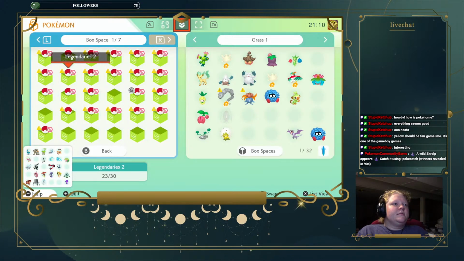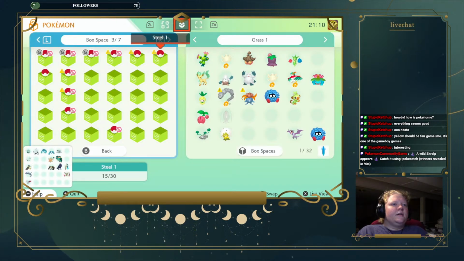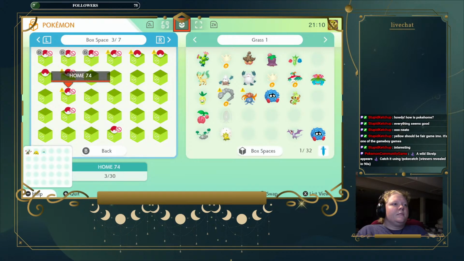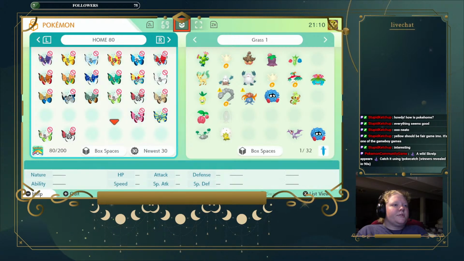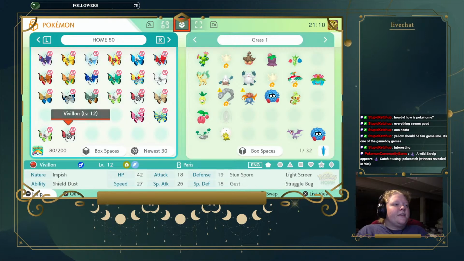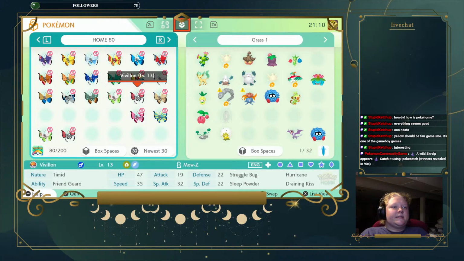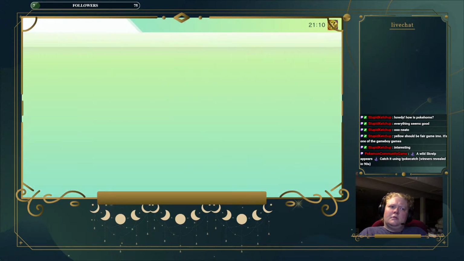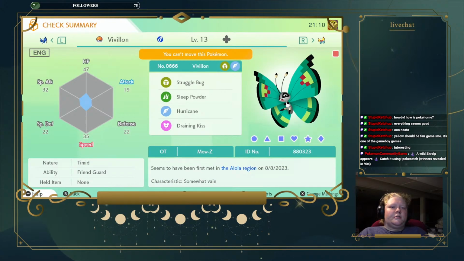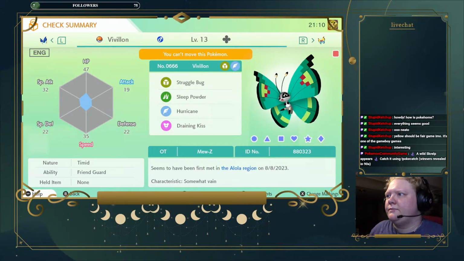Where are my bugs? Fighting. Bugs. You will see all of these guys. Now, these two are event versions, so I just let them sit in the same box. But these are all from what version? The Alola region. I believe that's when Vivillon was first introduced.